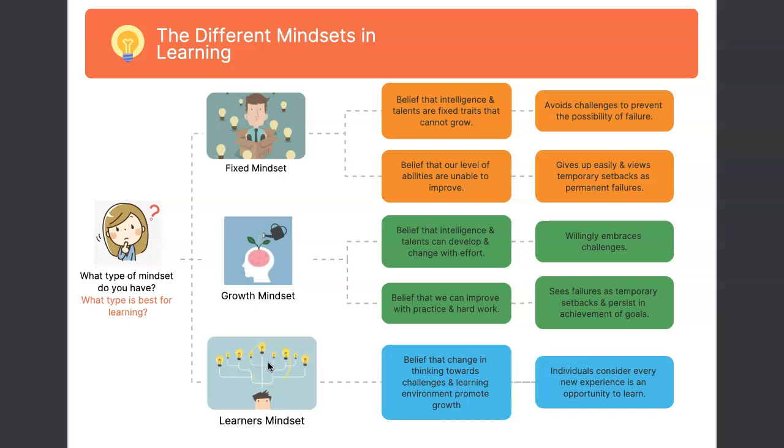Lastly, I touch on the importance of transforming a growth mindset into a learner's mindset. The learner's mindset expands on the growth mindset with the belief that change in thinking towards challenges and changes in the learning environments can promote growth. I challenge my students to view their mistakes as a learning opportunity. I also remind them to continue to grow and improve their craft beyond the classroom and this program. This coincides with the learner's mindset, as individuals with this mindset consider every new experience as an opportunity to learn.